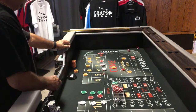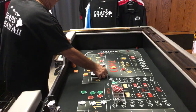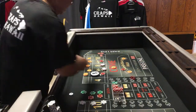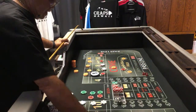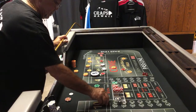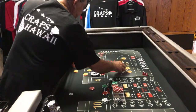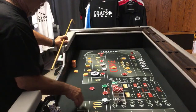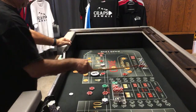Okay, dice up. 5.5. So we're working now. Ace deuce. And this is partially why we play the field, because we want to collect on every roll, right? So that's why we play the field. Four. That's another $10. Because if we weren't playing the field, we wouldn't be collecting this money, right?